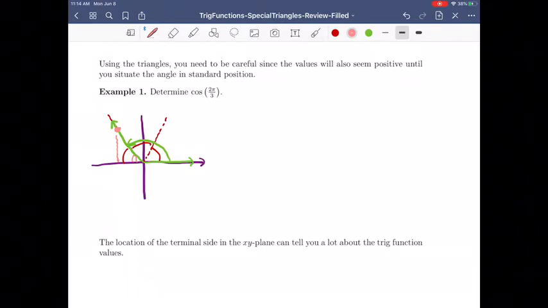So 2 pi by 3, or pi by 3, each of these are 60 degrees. This one is 60 degrees, and this is also 60 degrees, because that's 180 divided by 3. So my triangle, let me just do it in blue, I'm going to have to use this reference triangle.